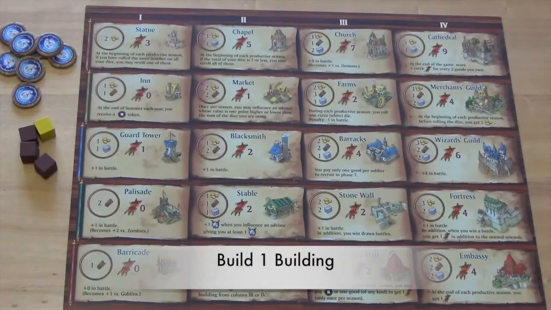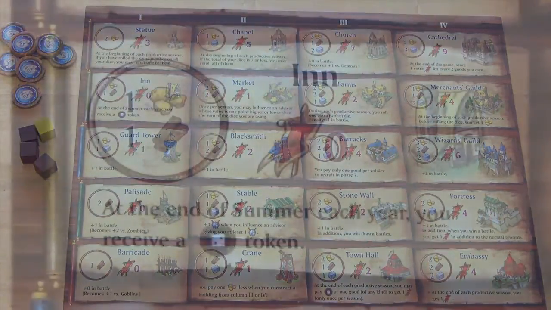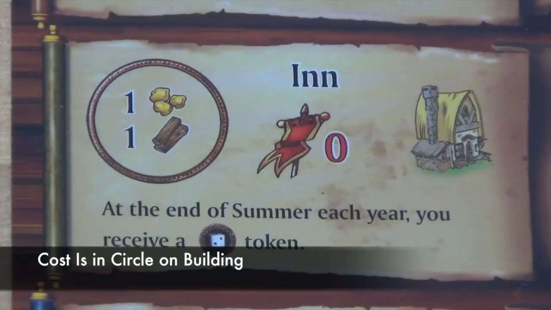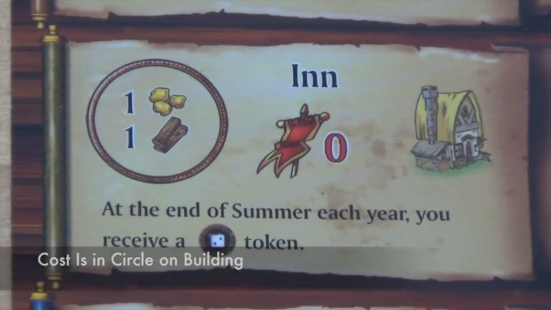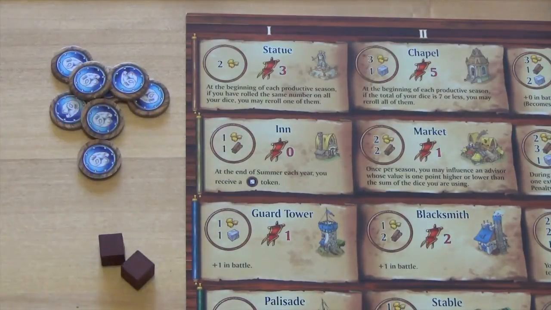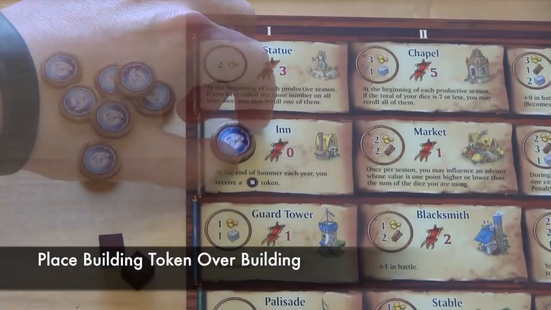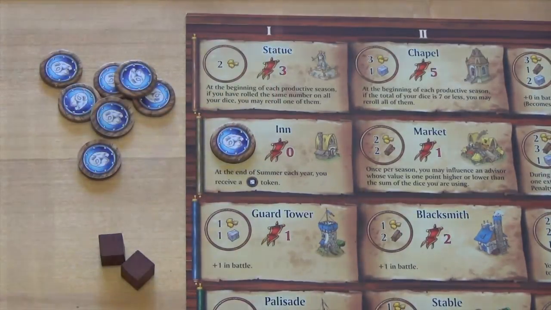The fourth step of the productive season is to construct buildings. In the current turn order, each player may construct 1 building on their province sheet. The cost of each building is shown in the circle. To construct a building, return the items equal to the cost of the building to the general supply, and place 1 of your building tokens over that building to show that it has been constructed.